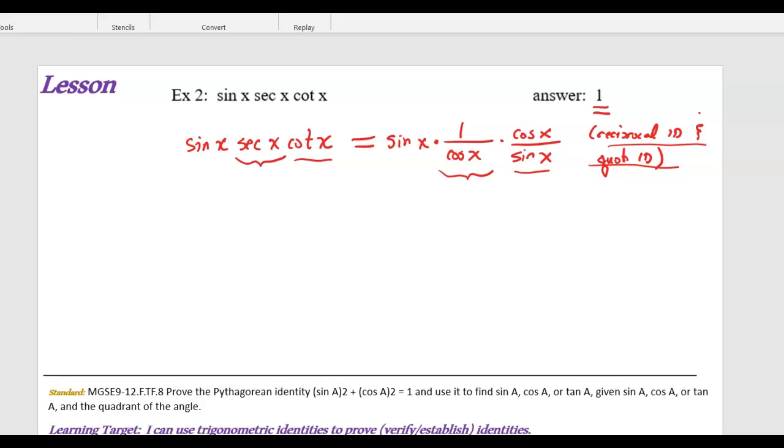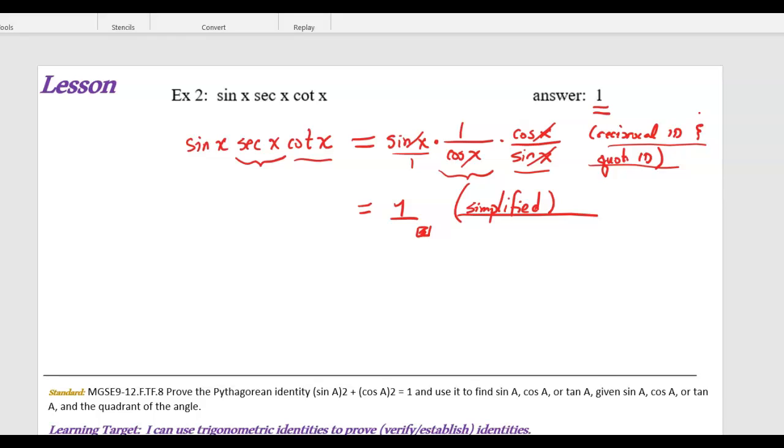Then, once again, now they're just going to simplify. My cosine of x's cancel. My sine of x's cancel. Right? So at this point, it's just algebra, numeracy, numerical relationships, whatever you want to call it. I know that this just leaves me 1. The reason is, once again, I simplified, reduced, divided out, whatever. Okay, so those are really basic proofs.